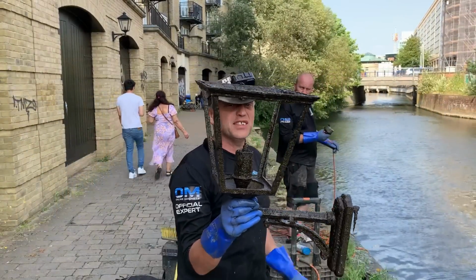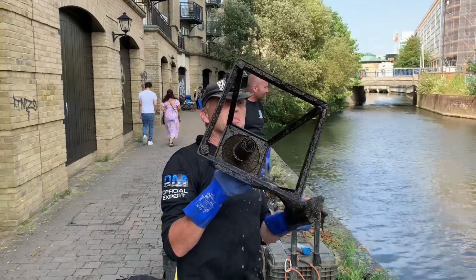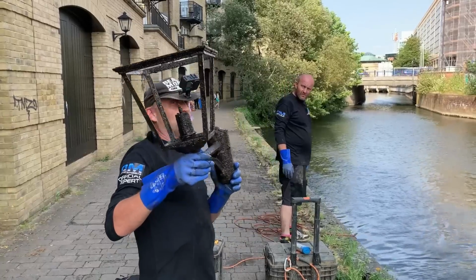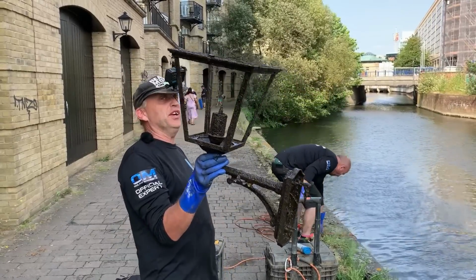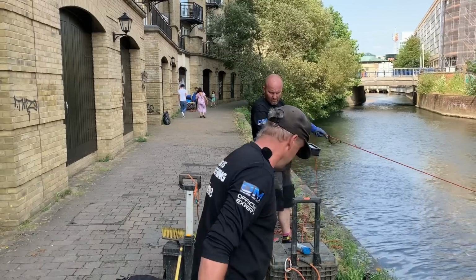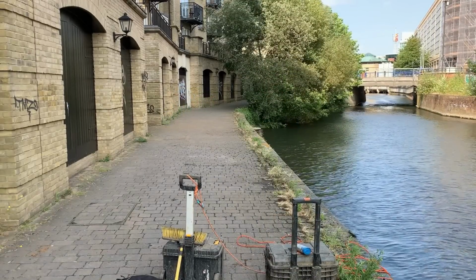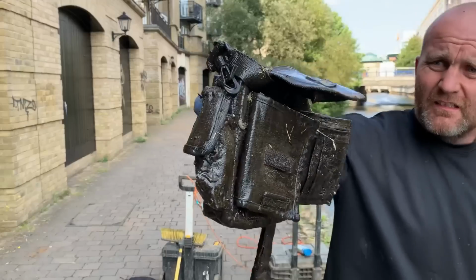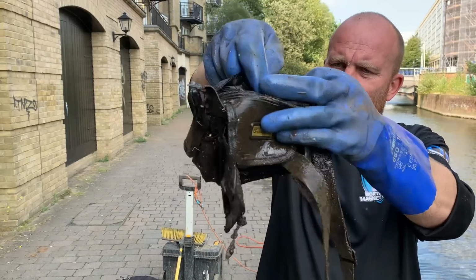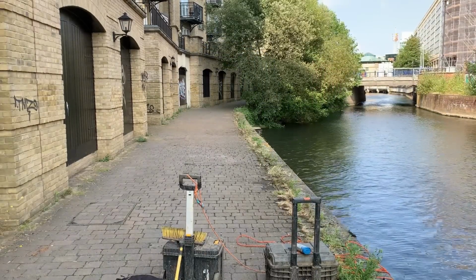So I've just found this. It's an old lantern. Looks like it's been pulled off the wall. I don't think it's a really old one. I think it is a modern day one because it's quite lightweight. There's no glass, there's no top. So Aaron has found a smelly old handbag. There's nothing actually in it, and it's definitely been in there a while.